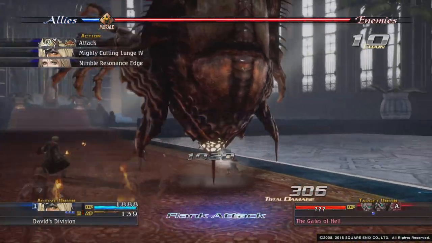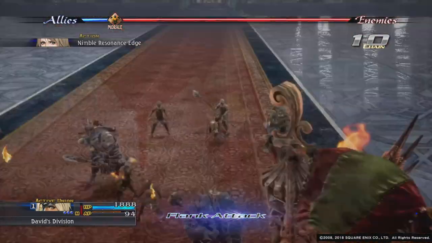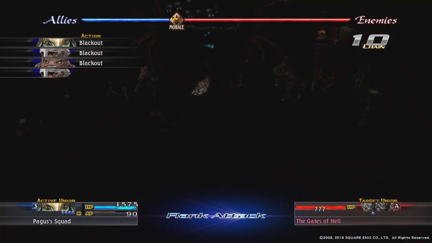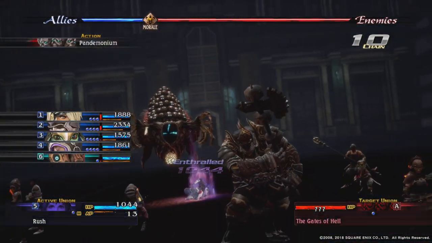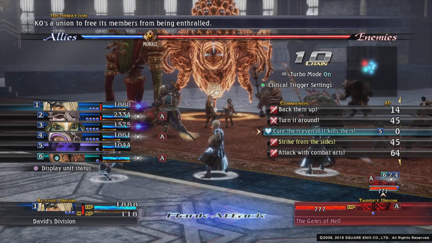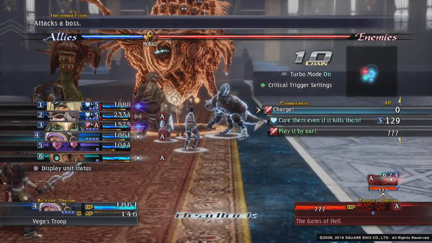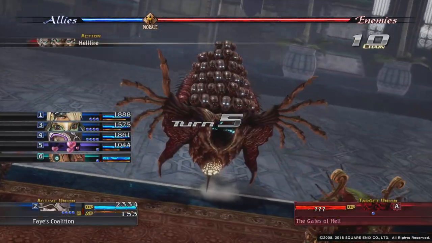What's this? Ready yourself! Pandemonium is raging. Rush is enthralled. Okay, so what we have to do now is do that as quickly as possible, because we don't want Rush to attack us.